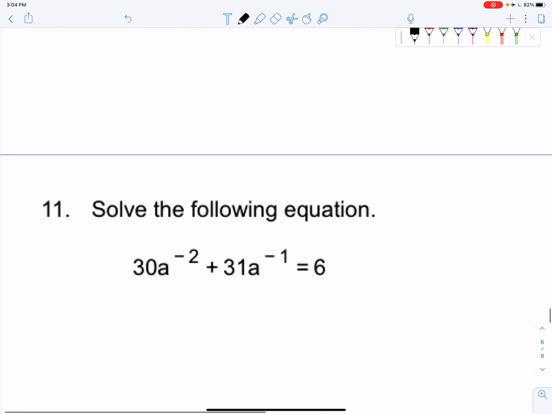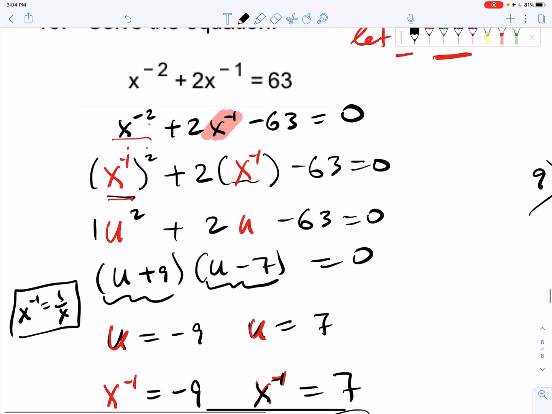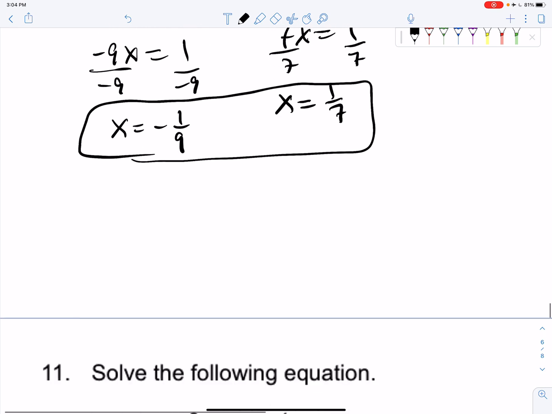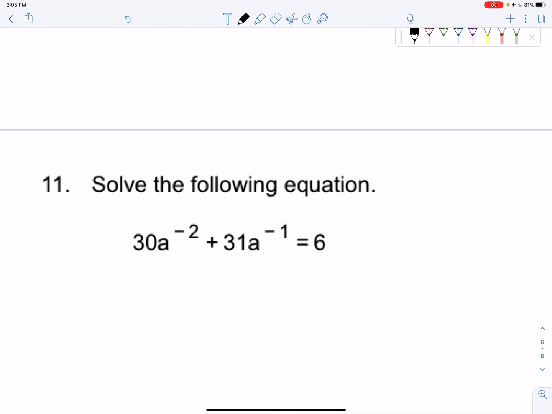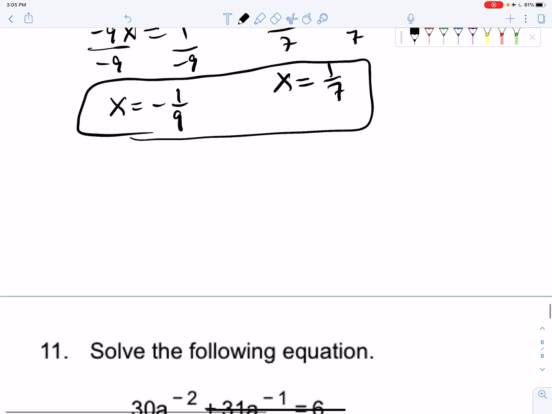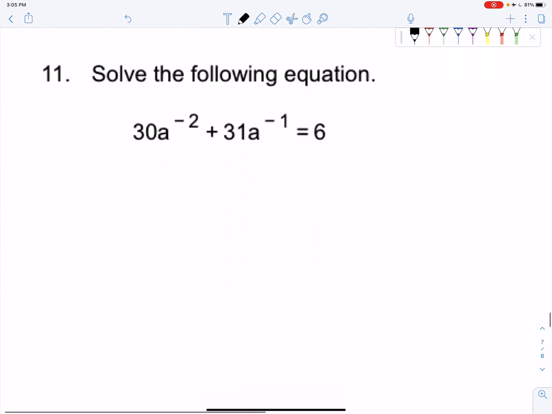Let's take a look at the next one. Is this the same? Yeah, this is the same kind of problem, so we're going to do it again. This one has a leading 30, which makes it a little more challenging. But I'm going to show you another option for just this last piece right here. There's a second way to tackle it if you want.